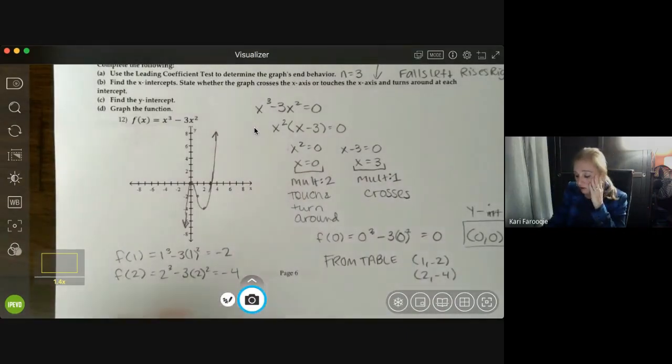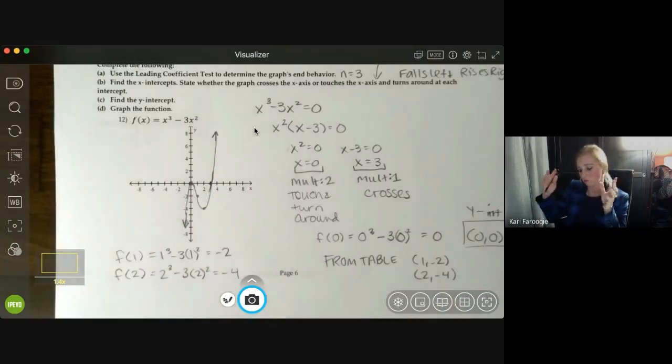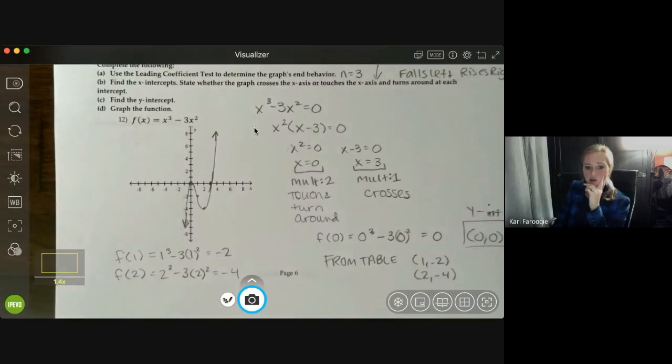Okay, and this is what you're going to be doing for the graphing by hand homework. Just filling in that skeleton of the graph, or just putting the skeleton down and then filling it in just by evaluating the function at a couple different points. I would actually say try not to use your calculator until you get to the end and you're doing your check. Questions on the graph?